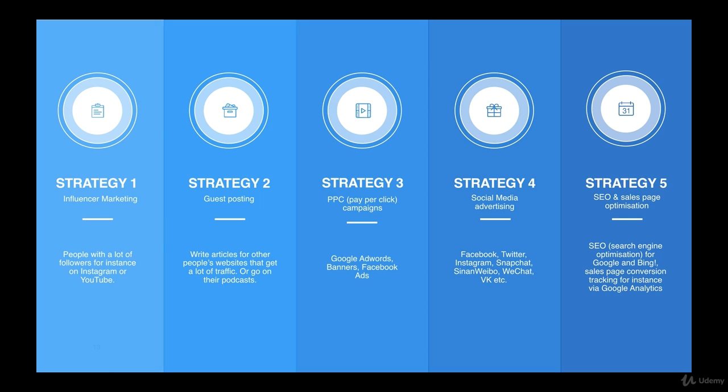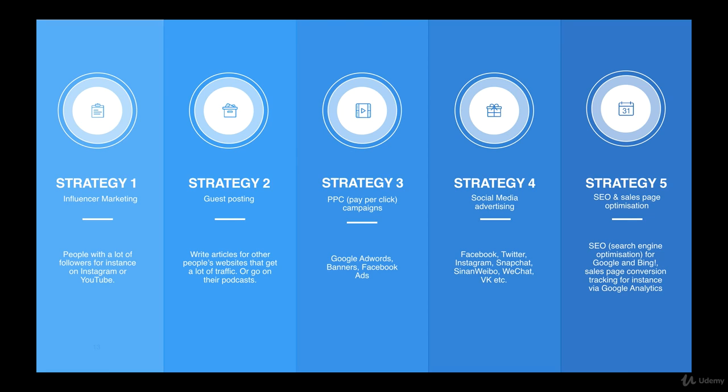Don't forget that. So also, of course, sales page conversions, which basically means that we want to get as many people to our sales page as possible. And of course, we want as many people as possible to purchase from our sales page. And in order to track, for instance, conversion, we need something like Google Analytics. We install Google Analytics in order to make sure that we optimize our sales page and know exactly where people are looking, how they're behaving on our platform, how many people, for instance, click on the sales page and then click away, how long they are on the sales page, and so on and so on.